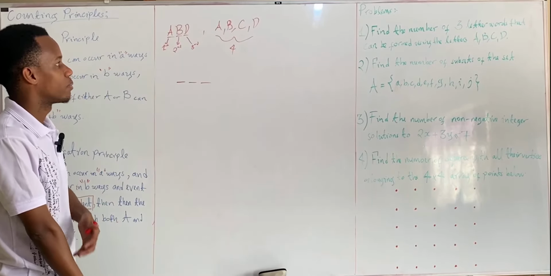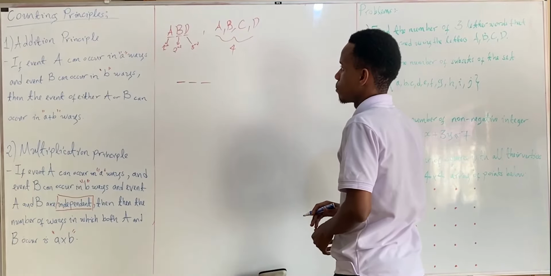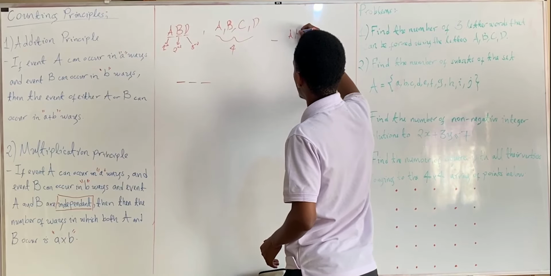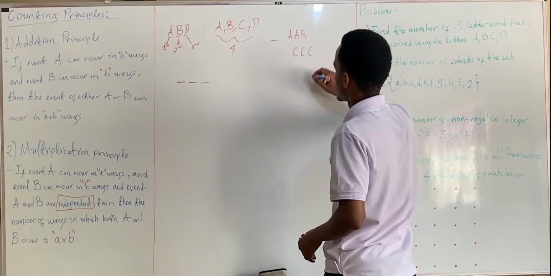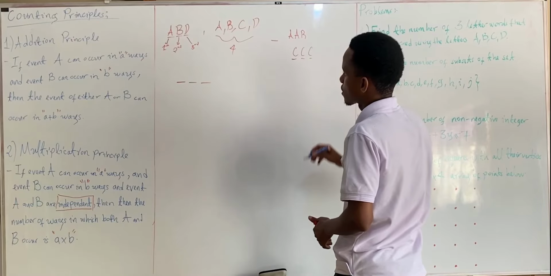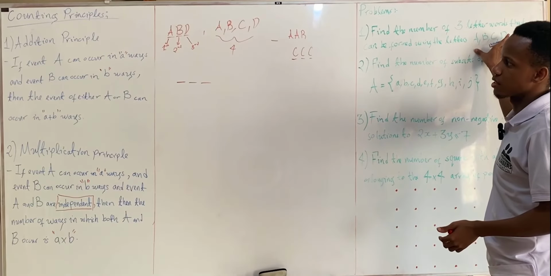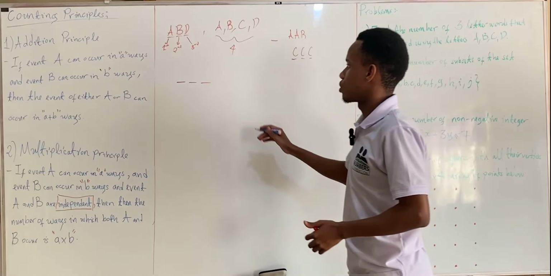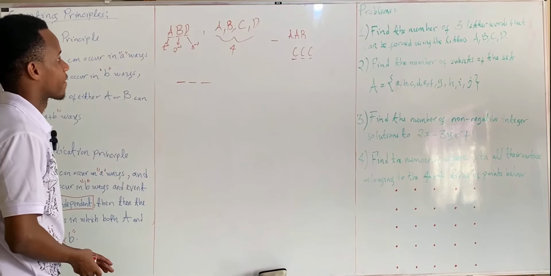And remember, the 3 letters do not have to be different. So for example, I can say maybe A then B, or maybe C, C, C. As long as it has 3 letters, and the letters are composed from the 4 alphabetical capital letters A, B, C, D. So we want to count the total number of words that can be formed using this process.